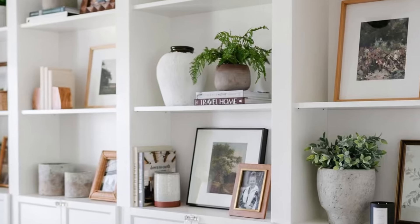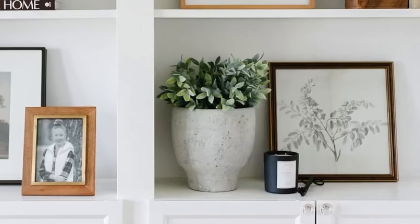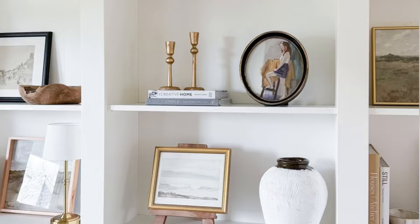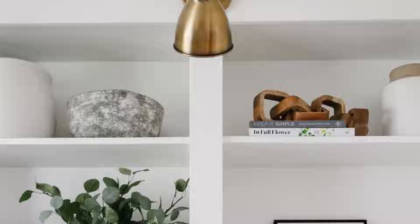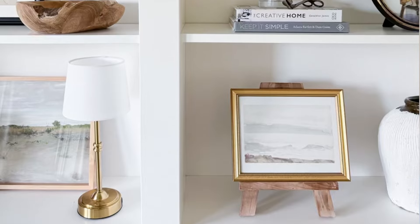Number two is decorative objects. I mentioned that I love to use decorative objects stacked on books, but let's talk about what exactly a decorative object is. This could be a candle with some accessories or candle holders, a marble geometric shape, or a wooden beaded garland. You can use these in several different ways — style a set of candle holders on top of a stack of books, use a marble object or candle as a bookend, or style a garland on its own or on a stack of books. A candle stacked next to an art print or on top of books is a no-fail way to add interest to your shelves.